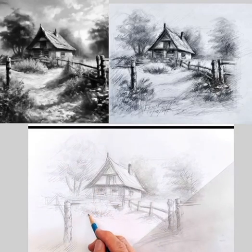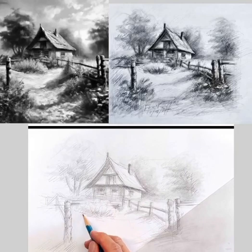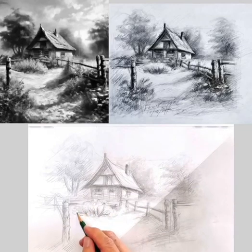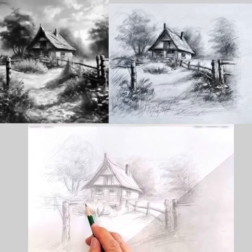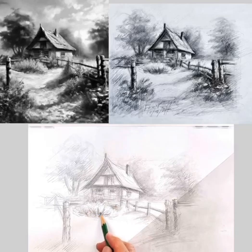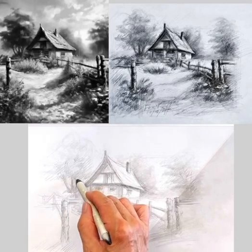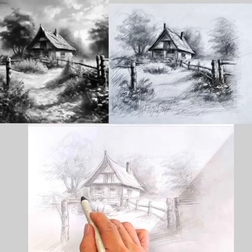Put a little stem. Then I'm gonna use the 3H just to add a little more. The bush with the flowers, but right now we're just doing the basic shapes. We're gonna use the blending stick again and blend it in a little bit for the flowers and the tree. Continue to blend it in.